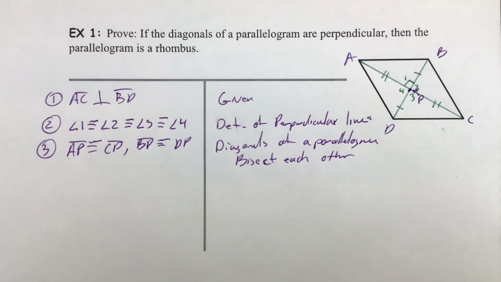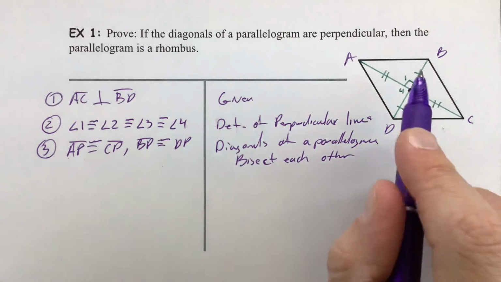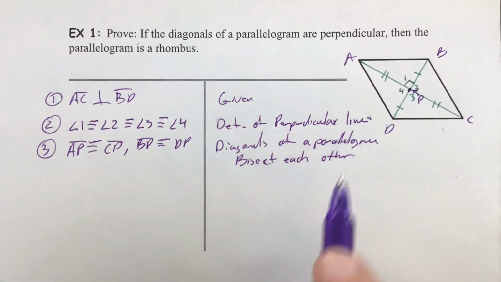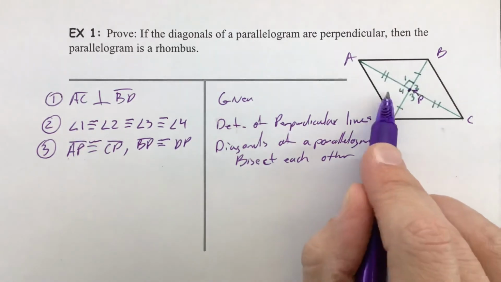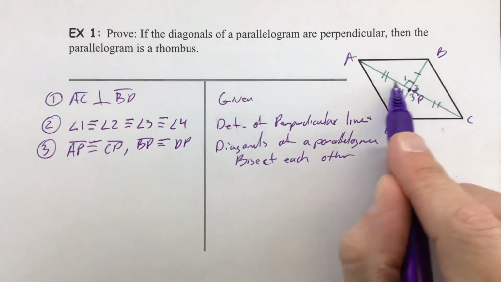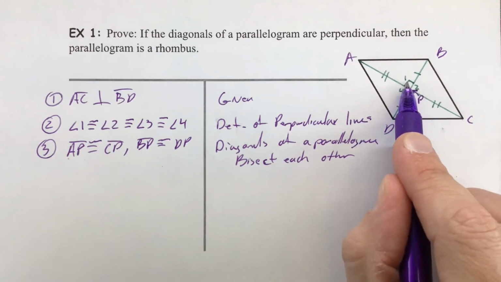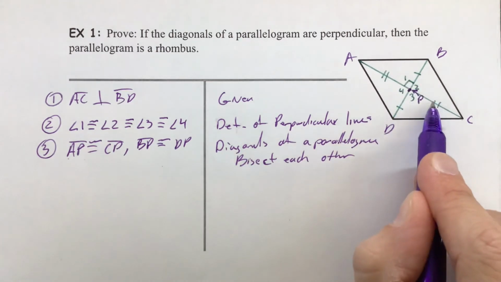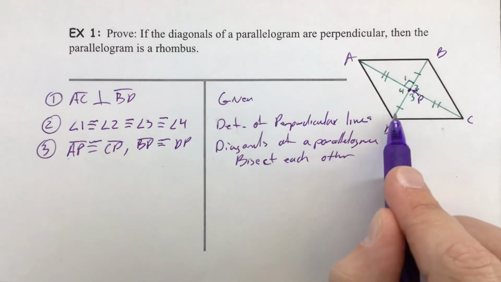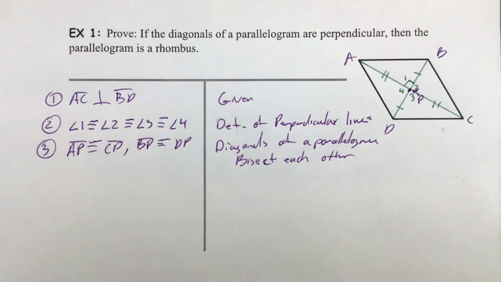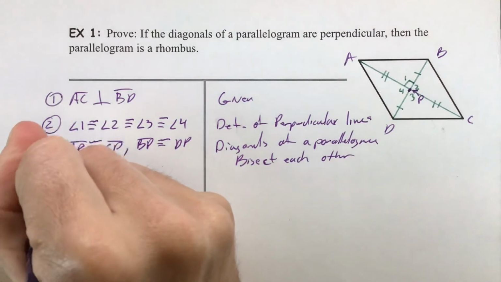And then, if you take a look here, every one of the triangles that we have has the identical markings in them. Each of these, so there's 4 of them, right? They each have a single mark side, they have a double mark side, and then the angle that sits between them is 90 degrees. You've got single, double, 90 degrees, single, double, 90, single, double, 90 degrees, which means that all 4 of the triangles are going to be congruent.